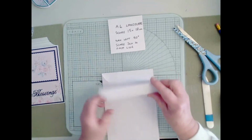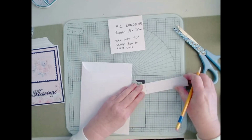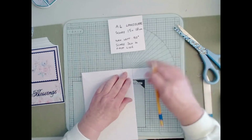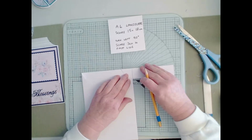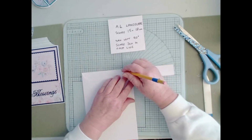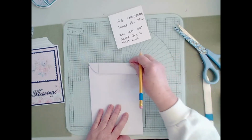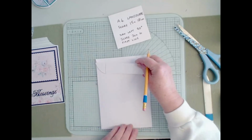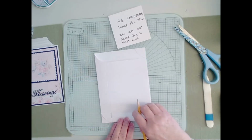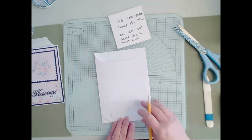Okay. Now the magic bit is if I put a mark down my score line that was there, and I slide it to the right, and I match that up with the edge of my card, and I can mark that bend again. Okay, I go back to the beginning, and this time I'm going to slide it down, match up the score line and the bottom. Right, you can see it's matching there, and I draw my line again.